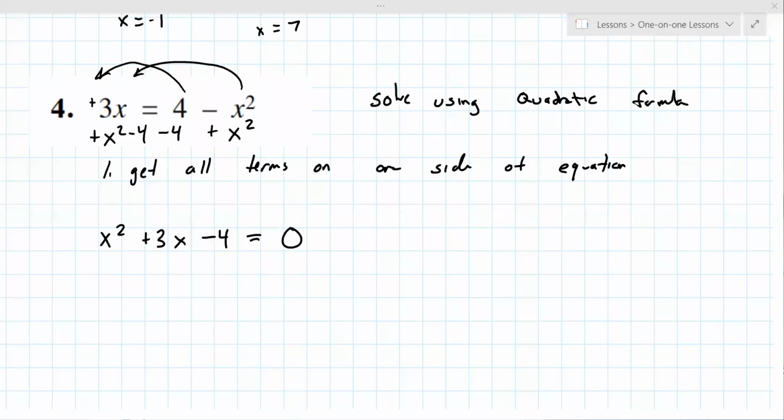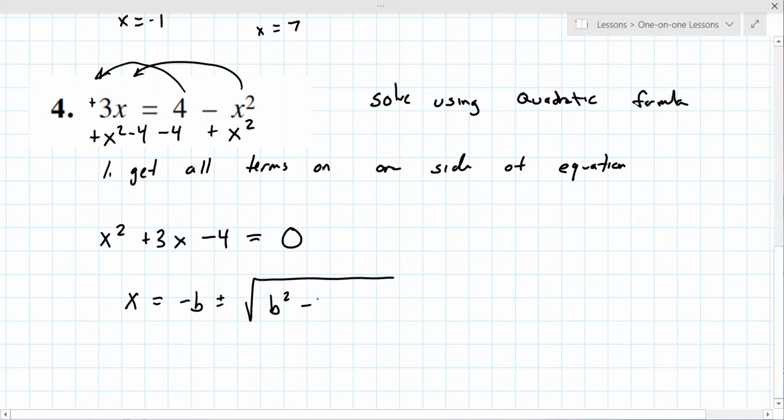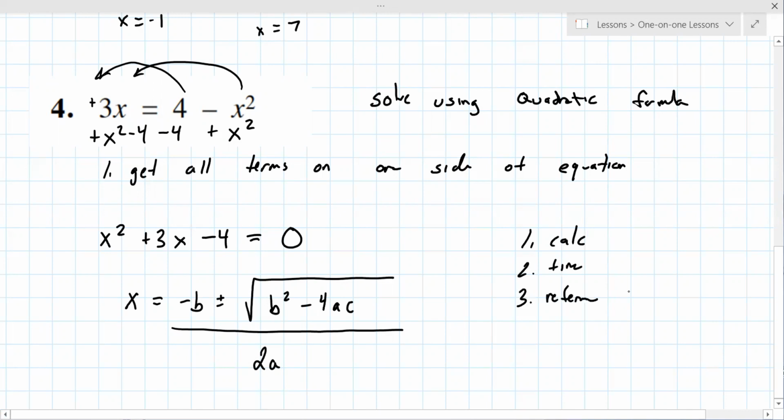Okay. So the quadratic formula is x equals minus b plus or minus the square root of b squared minus 4ac, all over 2a. I know I'm asking a lot of questions. We talked about calculator, we talked about time, and now I'm going to ask you, do you think you'll get a reference sheet with the exam? These are all things to think about. I'm going to give you all the formulas, but I may not. They may not when you do this.